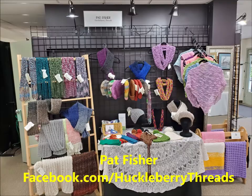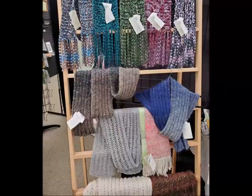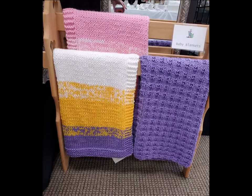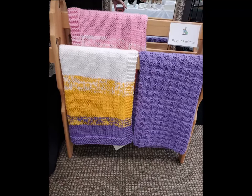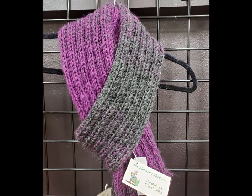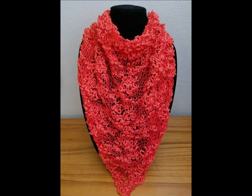The next exhibit we will visit is of the amazing weaver, knitter, and spinner Pat Fisher. She offers hand-woven and knitted items including hats and scarves, blankets and throws, and table runners and placemats. She creates many of her own fashion and home fashion designs inspired by wonderful yarns from all around the world. Pat's art is about creating colors and textures which are wearable and usable in everyday life, bringing joy to her customers' personal lives.